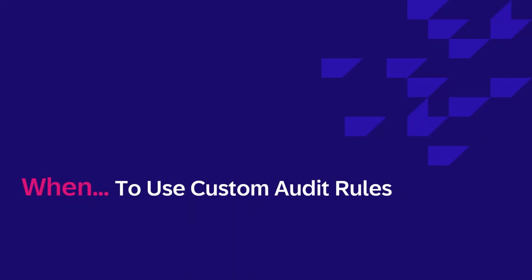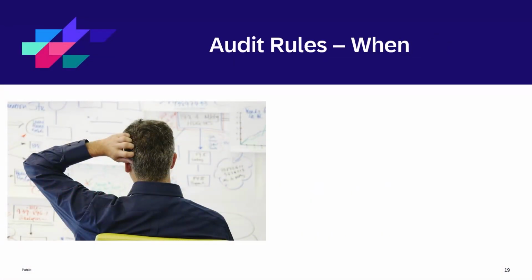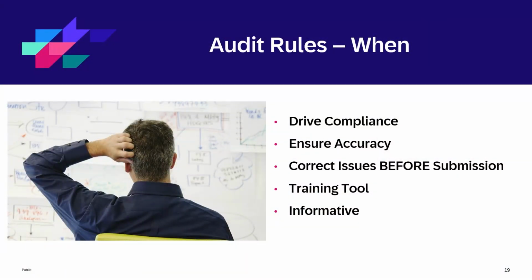So when and in what situations should we use or add audit rules? You do not want your users to be like a confused business guy over here, wondering when or how to do something. So this is when we use audit rules to let our users know things like what is or is not in policy, what is or is not compliant. Train them as they're doing their expense report. Use this information to maybe just give feedback or even a need to know. Maybe the policy did change, and it's like, hey, 25 was the meal limit, but now we've moved it to 30.